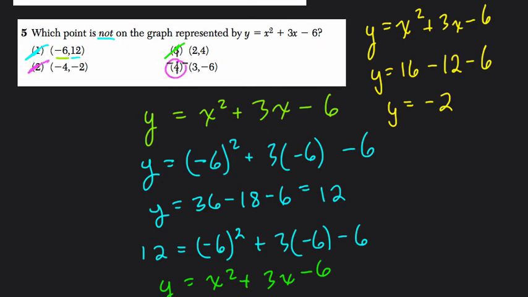So it must be choice 4. But let's just see what that looks like. How do we know it's not on the function? If we plug in 3 for our input, y equals 3 squared, 9, plus 3 times 3, which is 9, minus 6. y equals 18 minus 6, which is 13. So the actual point that's on the line is 3, 13. The input of 3, output of 13.